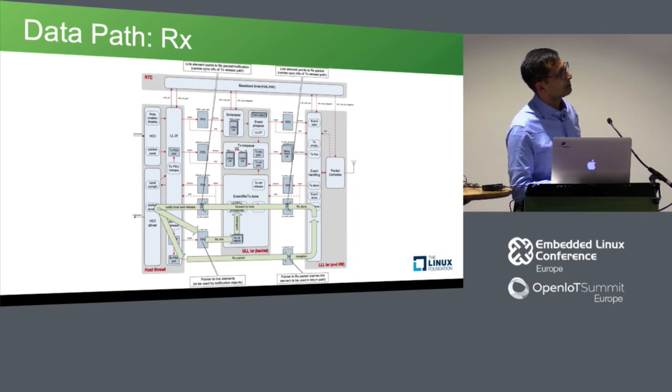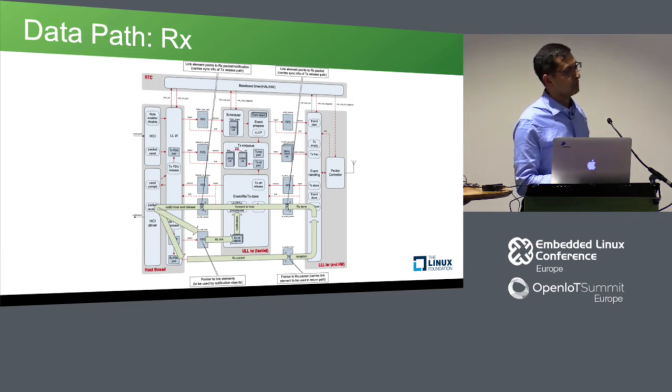And yes, on the RX path, the host thread will always fill up a free FIFO with free buffers, which would be picked up by the radio events, and then the received packet is then sent down to the upper link layer, which would parse it to see if they are data packet or control packet. If they're control packet, then they will have a special processing being done. If it is data packet, then it would be sent to the HCI layer and then host.